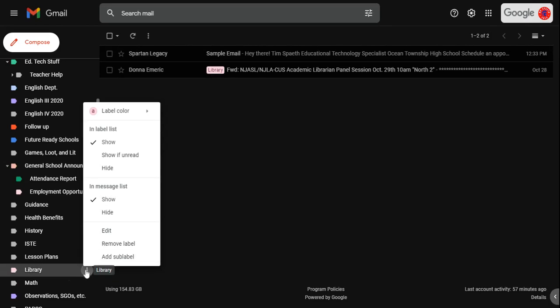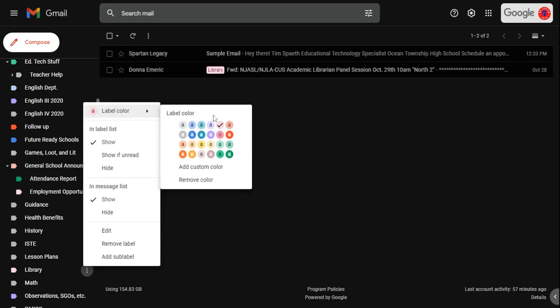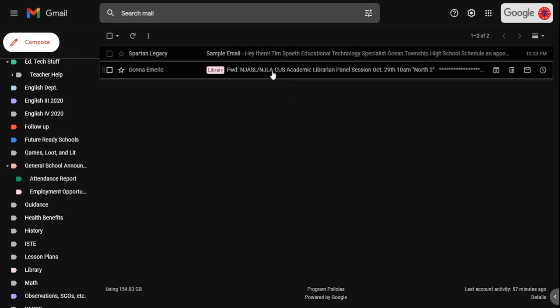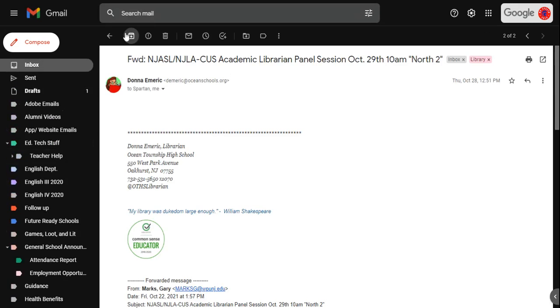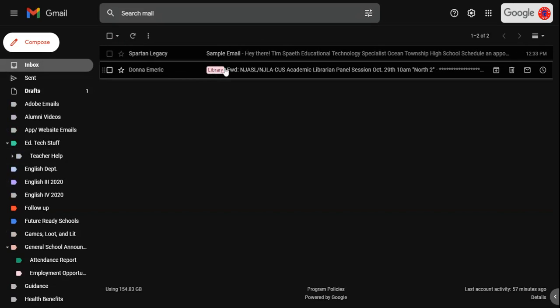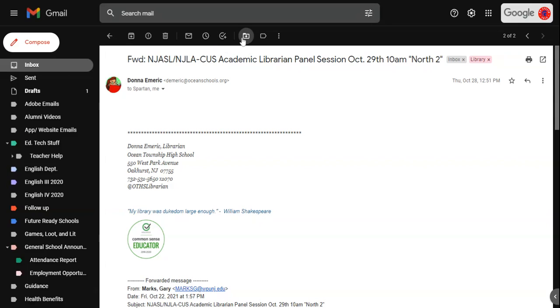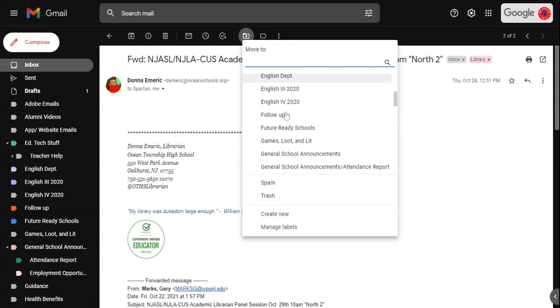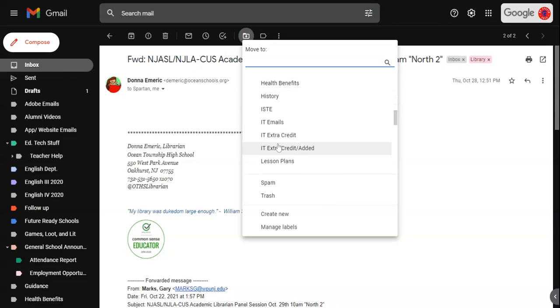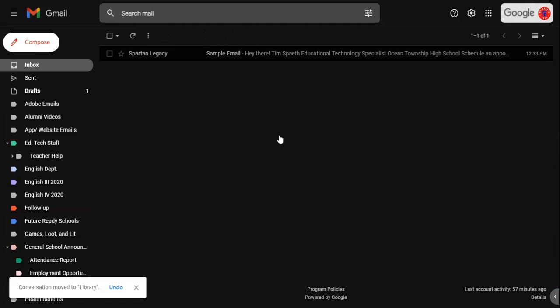And then if you click on these three dots next to it, you could go to label color and change it. So you're color coding, which you can see I have a lot of here, which is helpful for me because then I can visually get a sense of things pretty quickly. All right, so this one I just brought out to show you the actual label, what it will look like. And now if I open up the email, I can move back to where I found it, which is in the library label folder.